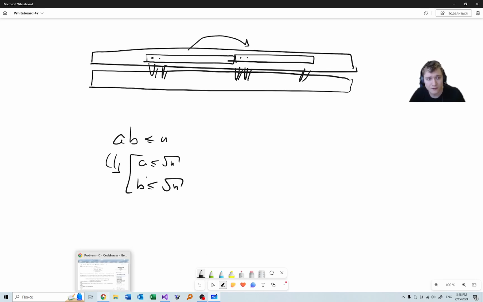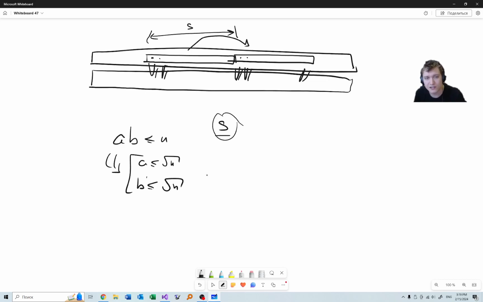Therefore, if I have some fixed s, the length of this array, then I can find the number of arrays with this s in O of n time.